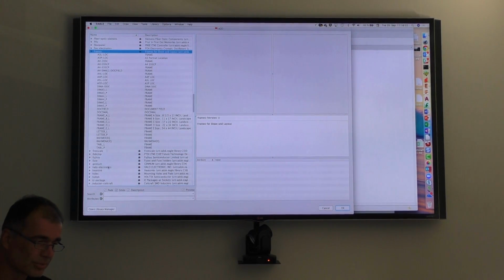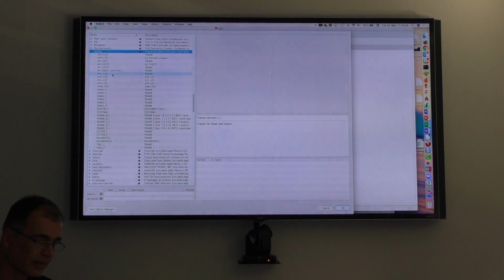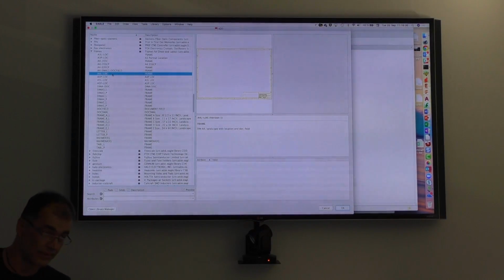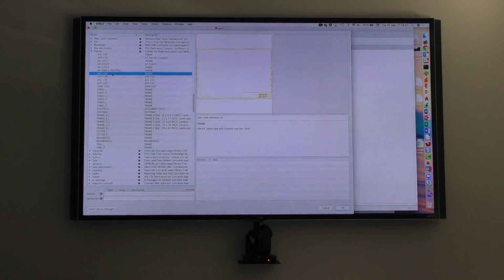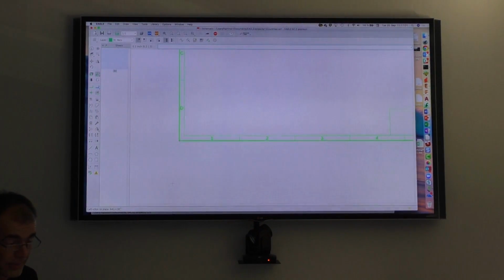I'd recommend to use one of these, A4L, landscape dash lock. That means there's a locator. This frame has been drawn with the frame command, where you added rows and columns. So you see, in a moment, I click on it, I can say OK, or I can do a double click onto this one. Then you see it's following the mouse cursor, and I place it.